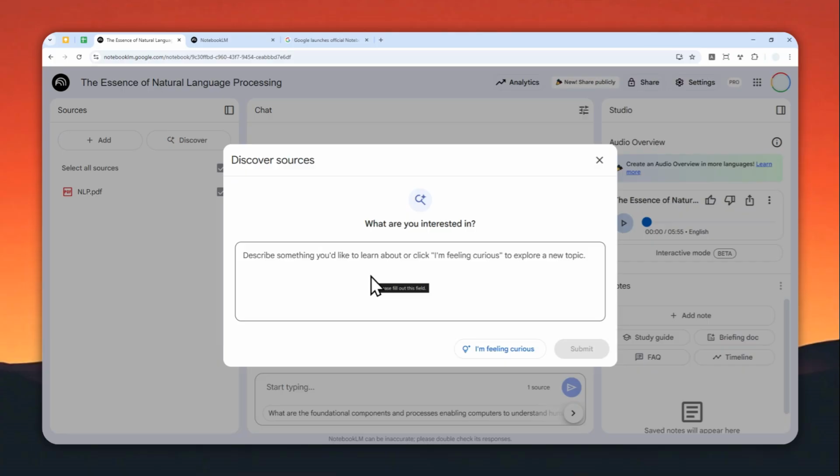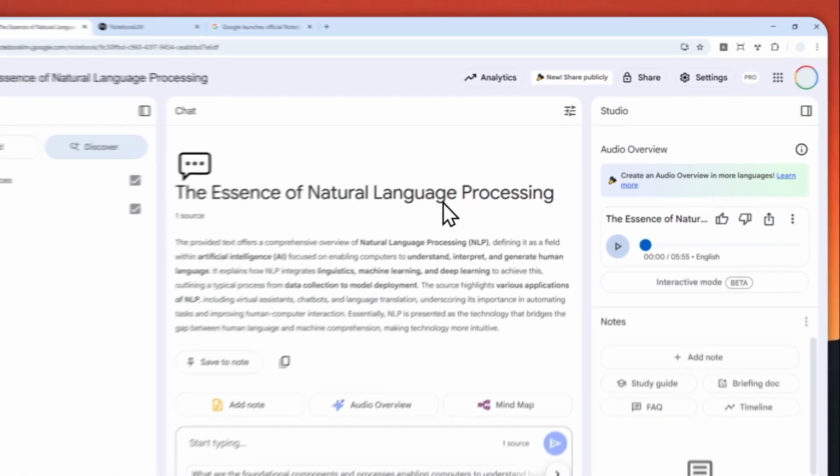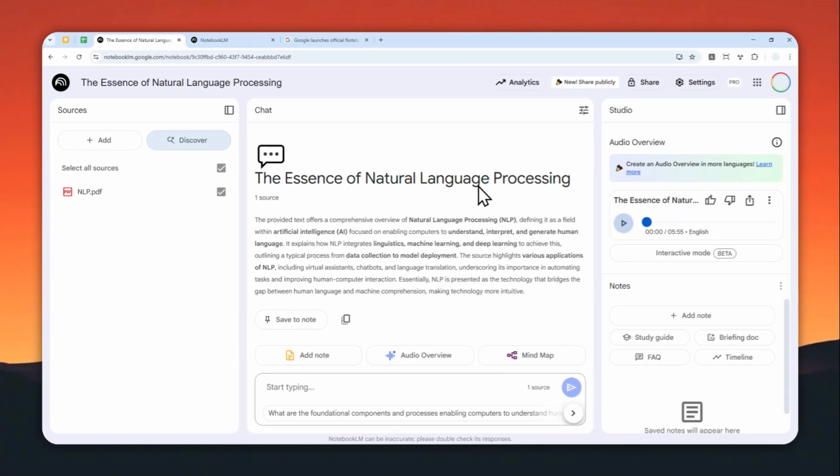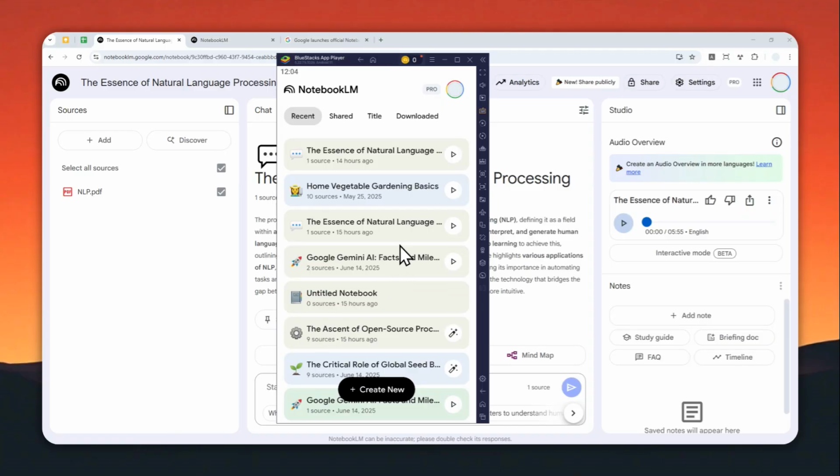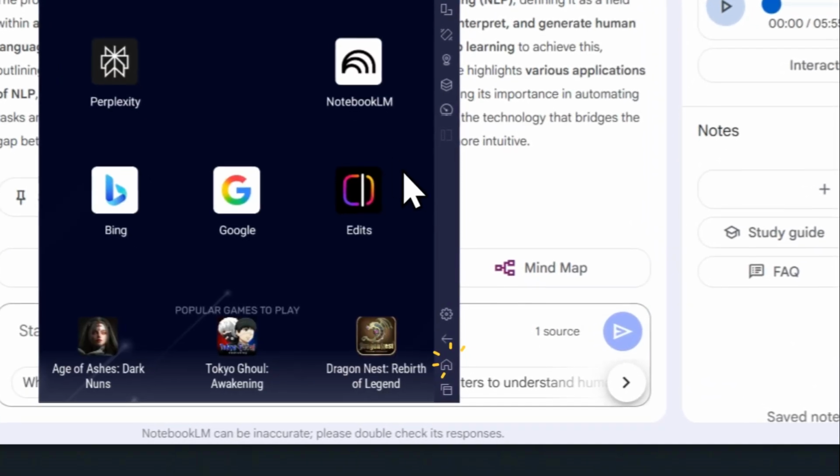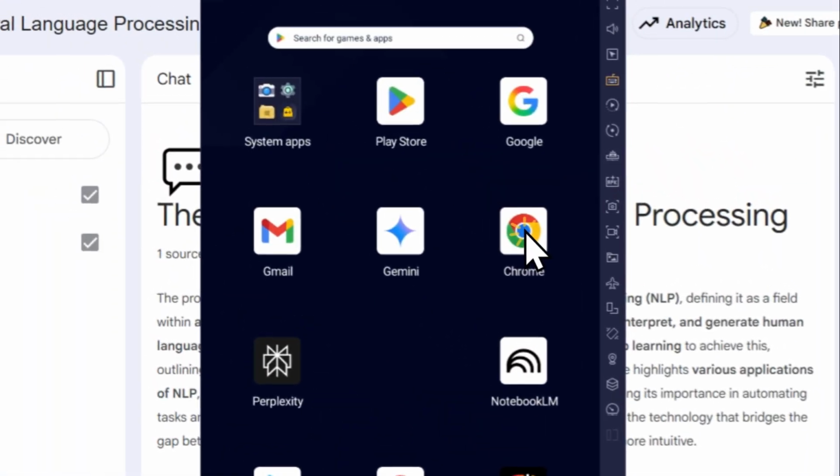There is also no option to insert custom instructions to create an audio overview, which is a feature that is very useful to make the podcast or audio overview more specific. So these features are only available for the web version, but not available in the mobile app version, which is very unfortunate. Now you might be thinking, how about using the web version on mobile via browser?